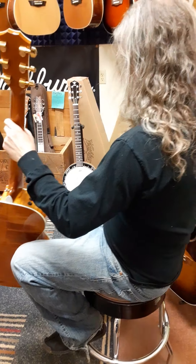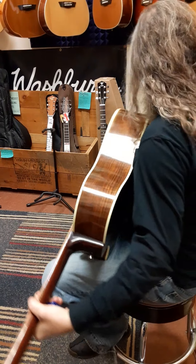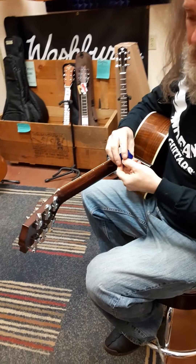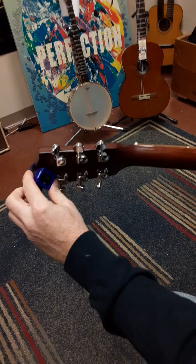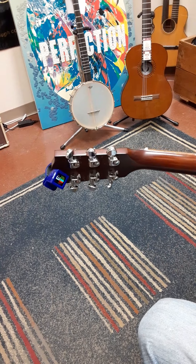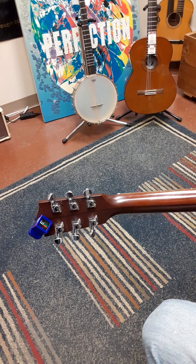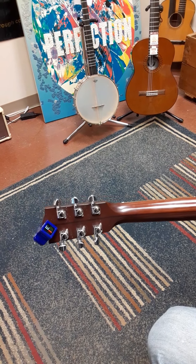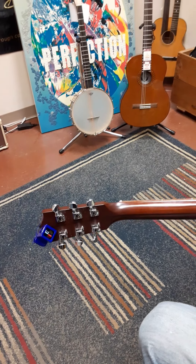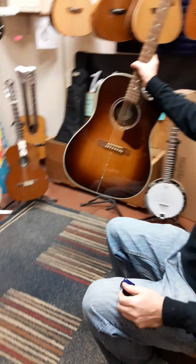Now I'm going to show you one more. This is a very expensive new Gibson. It has a very unique Gibson-y kind of sound — I'm not saying it's bad — but we're going to show you what a neck does. So we're going to play an E, we're going to tune it. It's bopping around, and when you tilt it, it's way flat — almost two cents flat. As it starts to come up, it comes back into tune. That's the Gibson J-15.